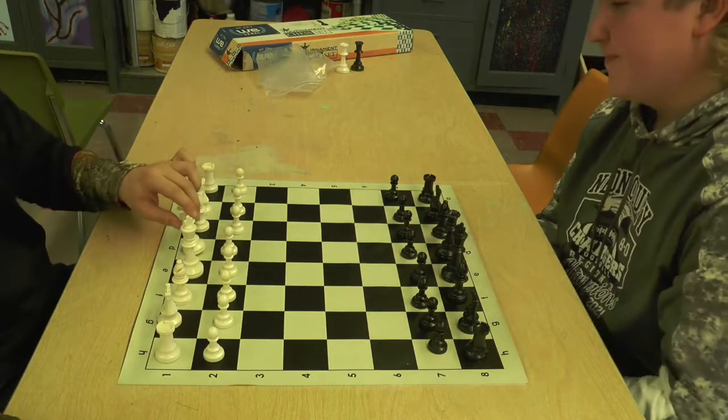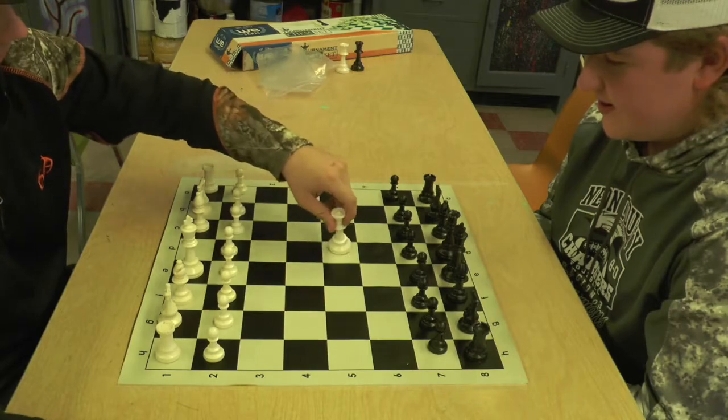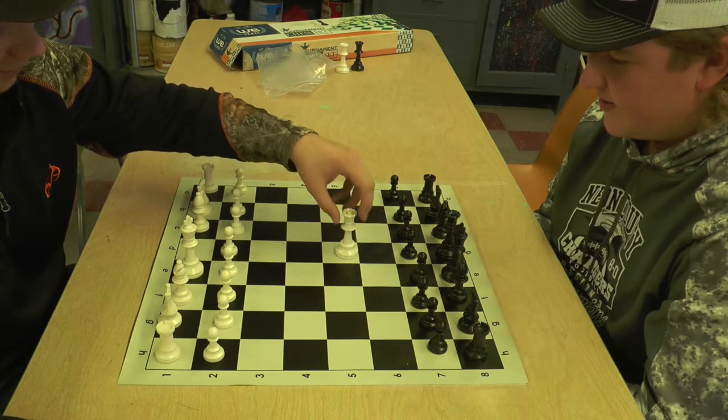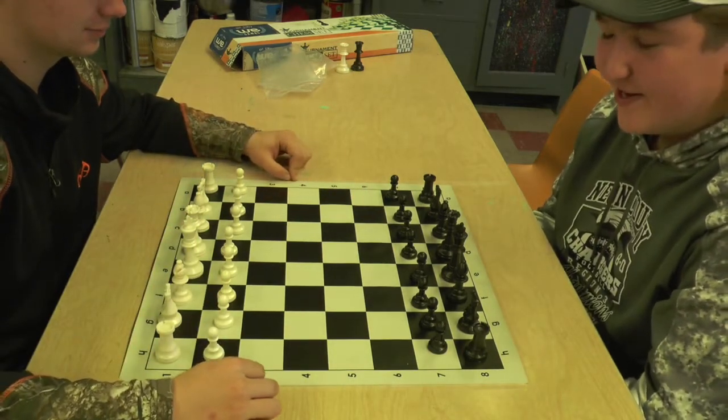Do I go with the queen? And then you have your queen, which can move in all diagonals, side to sides, and then anywhere within a 3x3 square. And the queen's job is to protect the king.